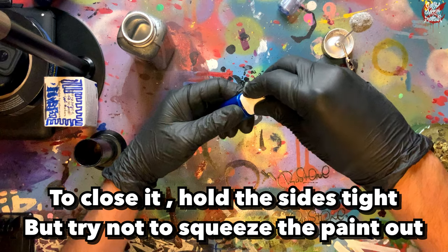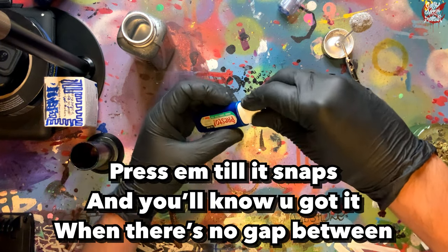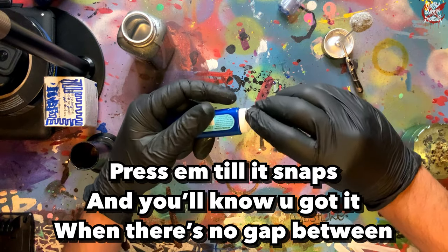Close the presto, you're gonna wanna hold the sides while trying not to squeeze the paint up. Just press until you feel a snap, and you'll know you got it when you see that there's no gap between.